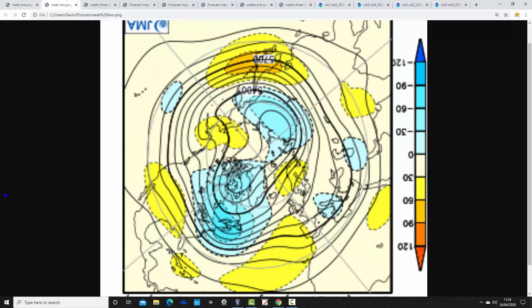Week 2 looks like this — it takes us from the 1st through to the 8th of May, with an area of above average heights developing to our west and southwest, and still up to the northeast as well. In between we've got rather weaker pressure, with a trough of low pressure through here. So probably still a little bit on the mixed side. Overall probably near normal, actually — there will be some showers likely at times, but we're not too far from the ridges both to the northeast and southwest. So I suspect there will be a fair amount of dry-ish weather through that first week of May.